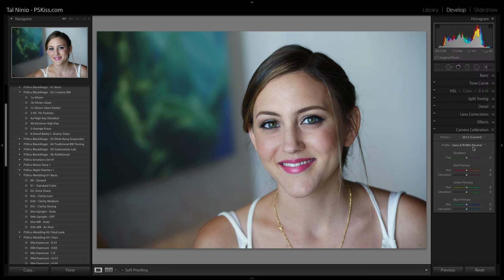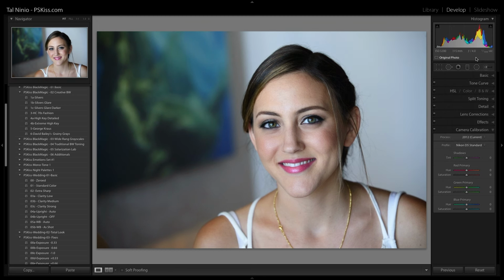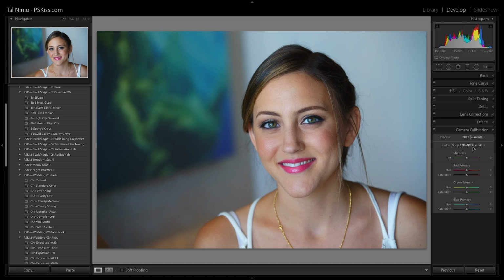Neutral, which is very film style, very similar to the Nikon D5 standard, only a bit darker and less contrast. This is very, very useful for starting points. Portrait, the Sony version of portrait colors, high saturated yellows. Take it in consideration while you're using, but great colors. Standard, the last one. You can try using the vivid one, but I think that the contrast is a bit too high for portrait images.